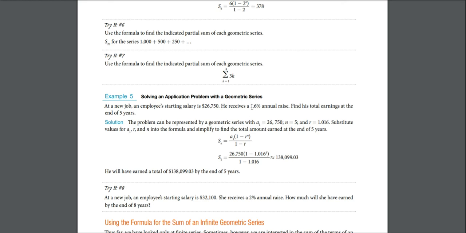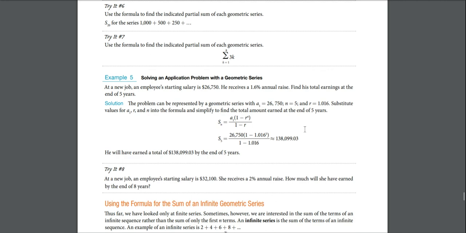So write this as a decimal, 0.016, and add 1. So 1 plus 0.016 is 1.016, so that's going to be our R. Putting all that information into the formula, we get this number. So that's the main thing I want to point out here, which is adding 1 when you're finding R. So if it's increasing, you add 1. If it's decreasing, it'll be 1 minus the percentage, right? And make sure you're writing that percentage as a decimal, because otherwise it's not going to work out.